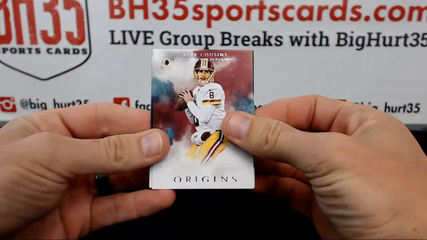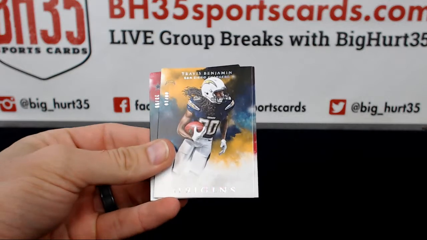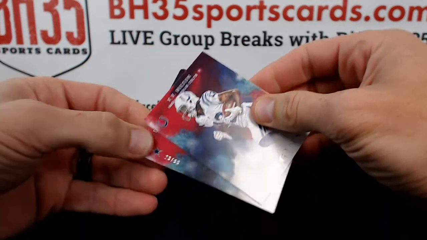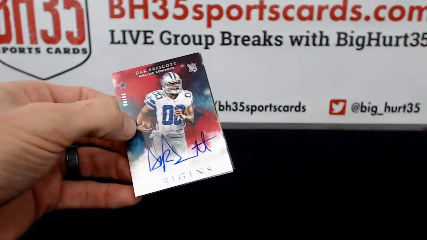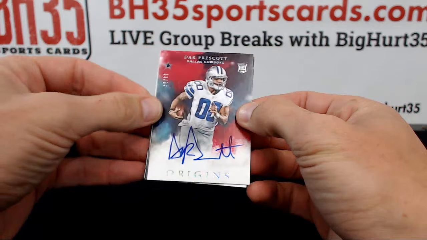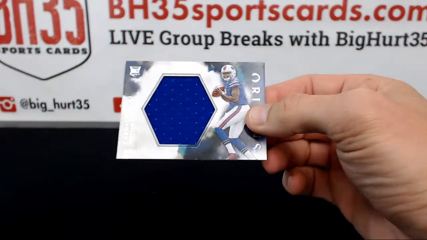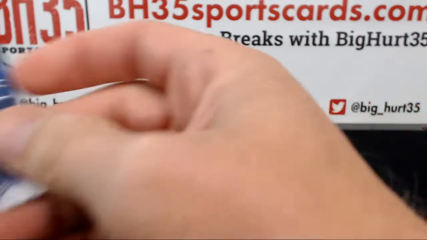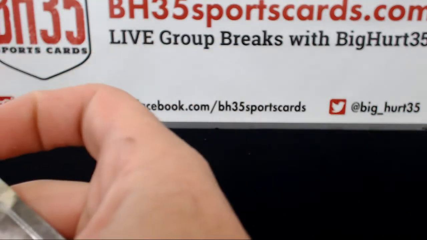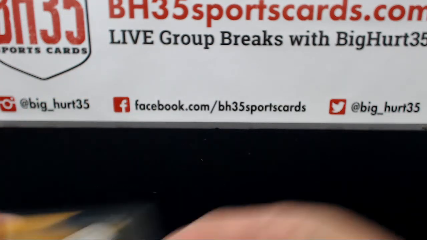Here we go. Good luck. Kirk Cousins, Jay Cutler, Travis Benjamin to 10 for the Chargers, T.Y. Hilton, the 99, Dak Prescott. Damn, Rob killed it. DeAndre Washington and Cardale Jones to 199. That's going to do it on this one.